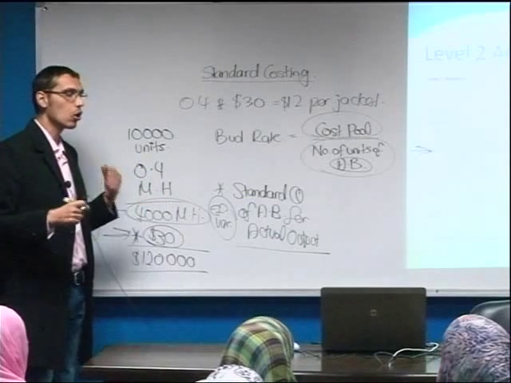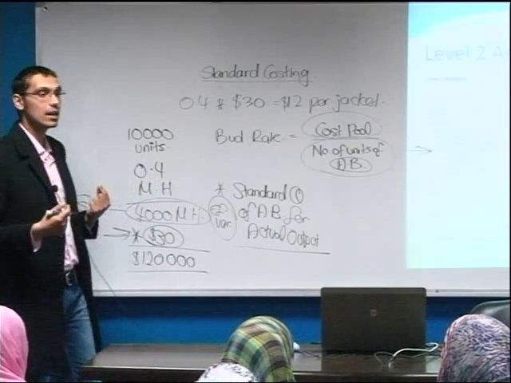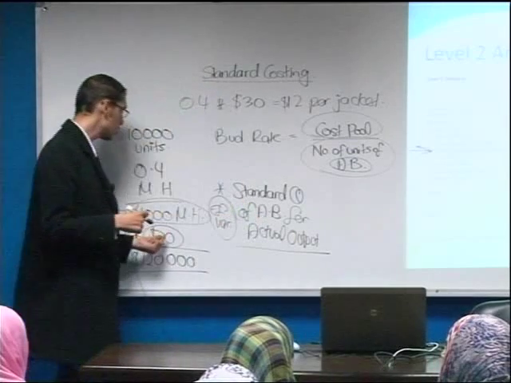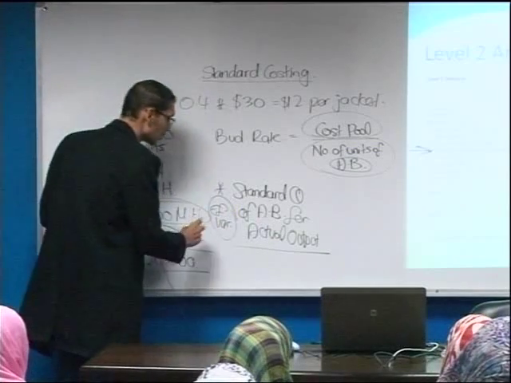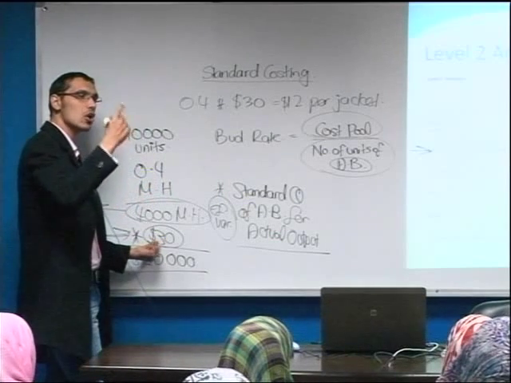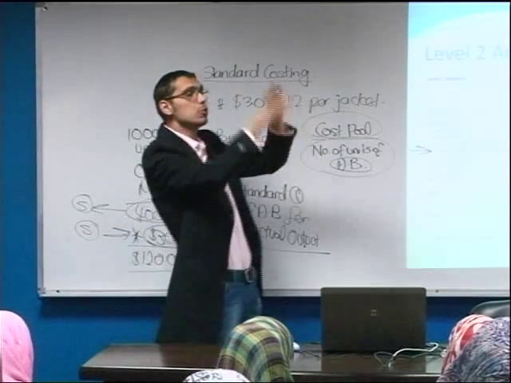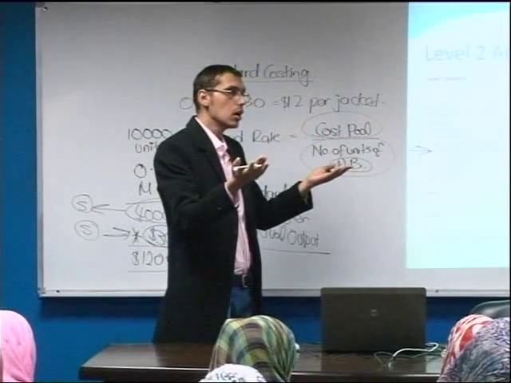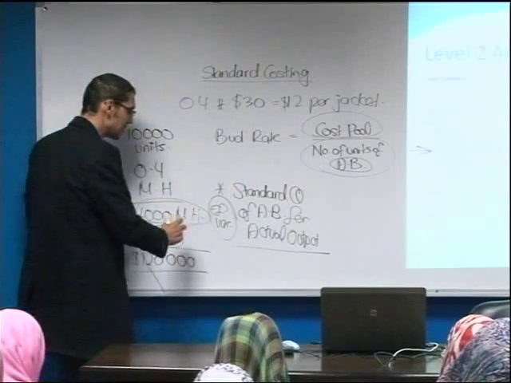Therefore, according to our calculation, we now know that the variable manufacturing overhead variance could be because of the change in quantity, or could be because of the difference in the rate between, of course, the budgeted and the actual. Of course, this difference between the budgeted and actual rates is called a spending variance, not a price variance, because the $30 is not the price for only one item of variable manufacturing overhead. As we said, this is a cost pool which has a lot of items within it. Therefore, we cannot call it a price, but we can call it a spending variance.